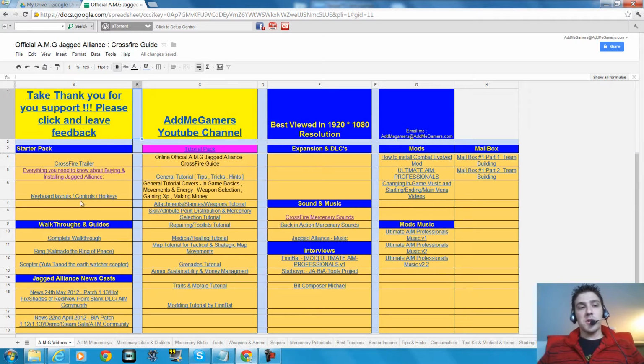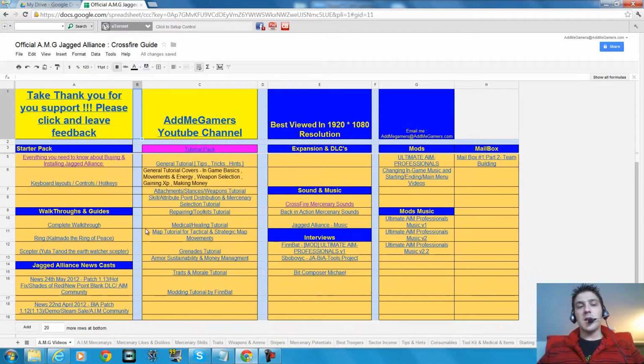Now, you have, of course, the starter pack and all the walkthroughs necessary. Keep in mind that the ring and the scepter walkthroughs do have a slight little bug in them. They sometimes don't appear in the sectors that I have mentioned before. Yes, they are only in the sectors that I mentioned, but sometimes they don't appear there.